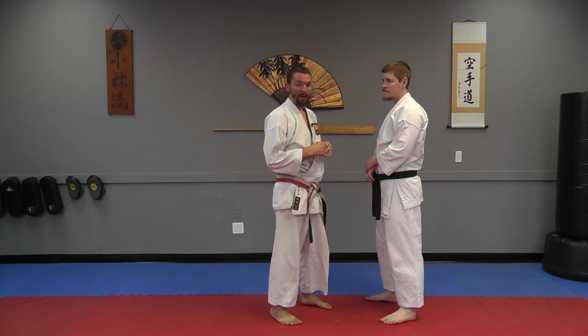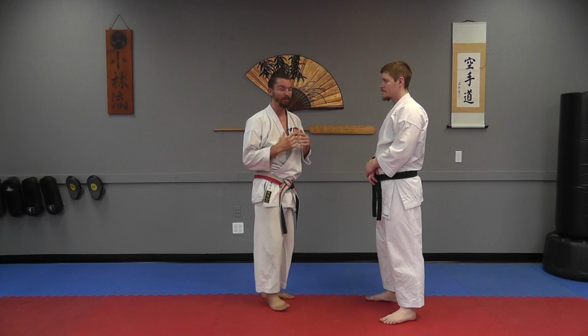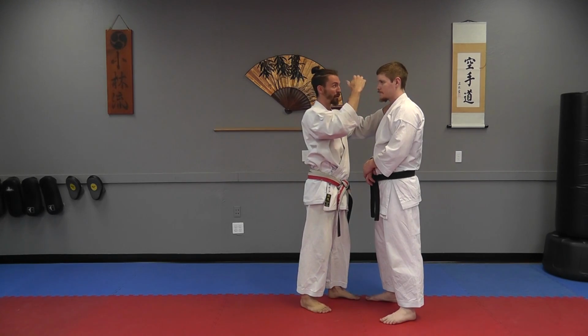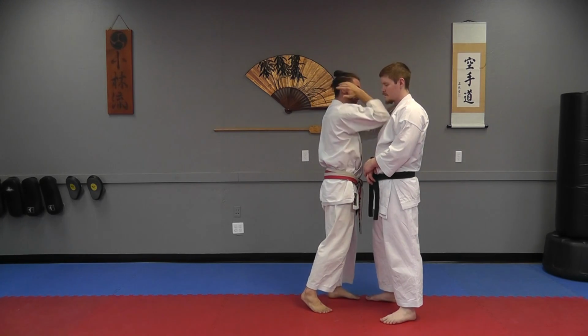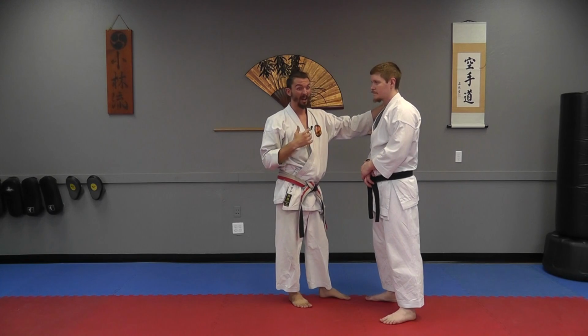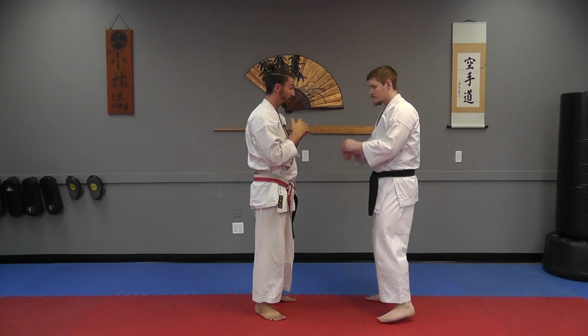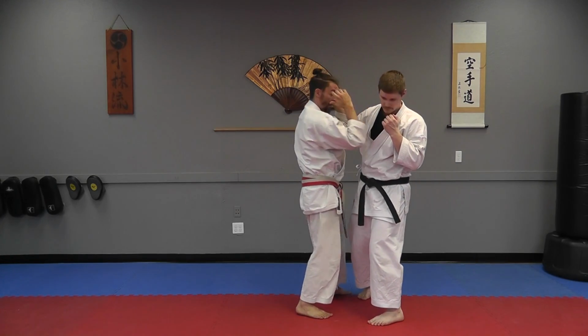Now this is something you have to practice carefully when you're working with a partner so that you don't damage their face, because anywhere that this elbow comes down, the bridge of the nose, the orbital socket, the jaw and chin area, it's going to cause a lot of damage. So you need to make sure that when you're working with your partner, you're going slow. If he's throwing a haymaker, you're going to cover and come straight in with that downward elbow.